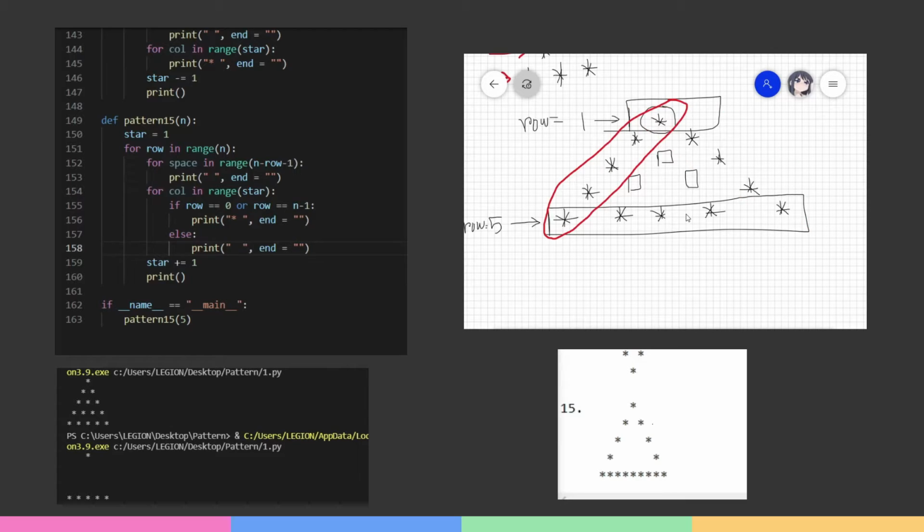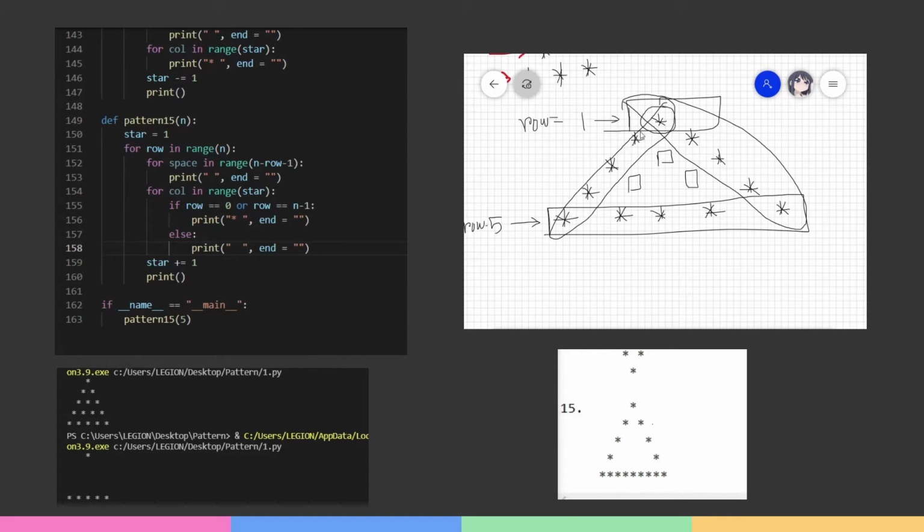So if we just look closely, if we think about the column numbers, the first columns of every row are stars, and last columns of every row are stars, right?